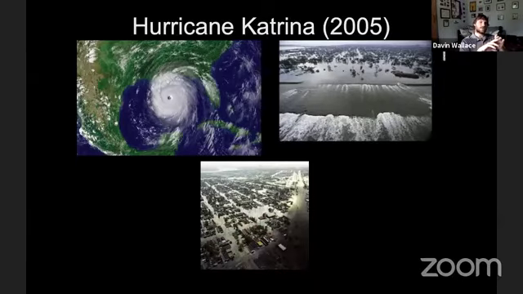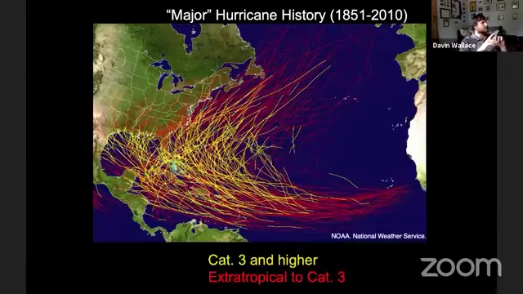But I started asking myself questions about how often these types of events like Katrina happen. Do they happen every 5 years, every 10 years, et cetera? This is an image basically of 150, 160 years worth of hurricane impacts and pathways by which storms can travel. You can see that the Louisiana, New Orleans, Mississippi, Alabama area right here is definitely in an area where you get a lot of these yellow storms, which are category 3 and higher based on wind speeds.